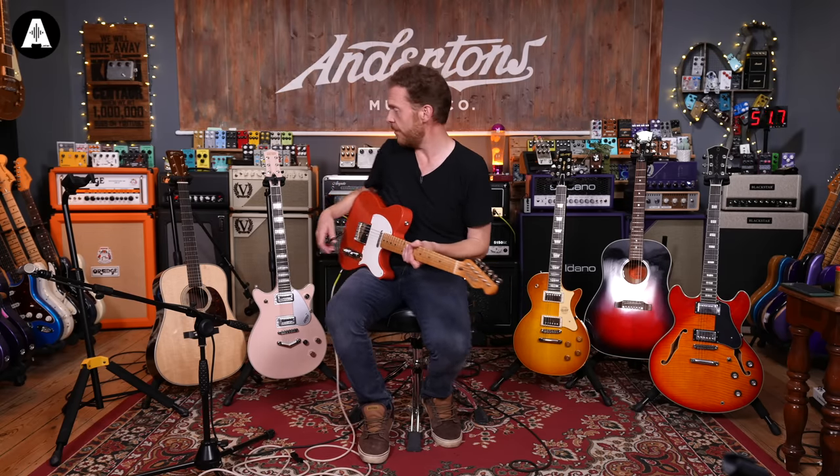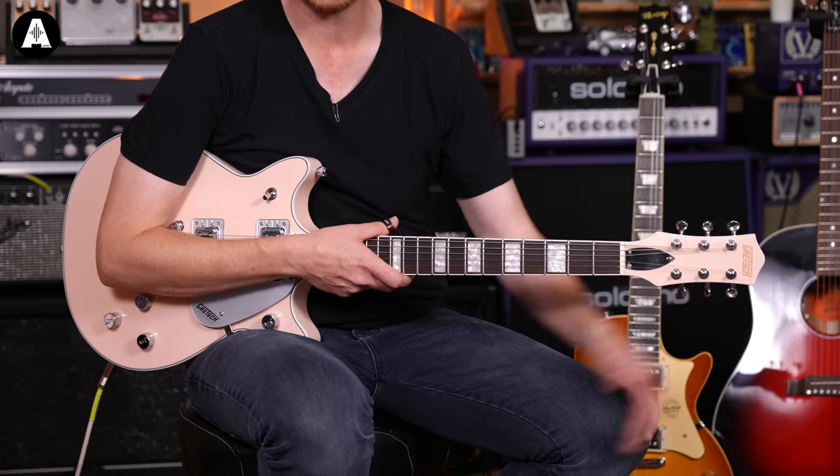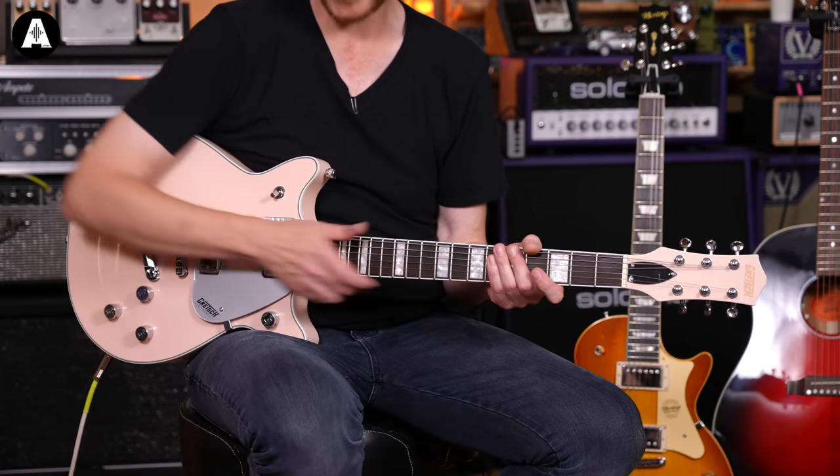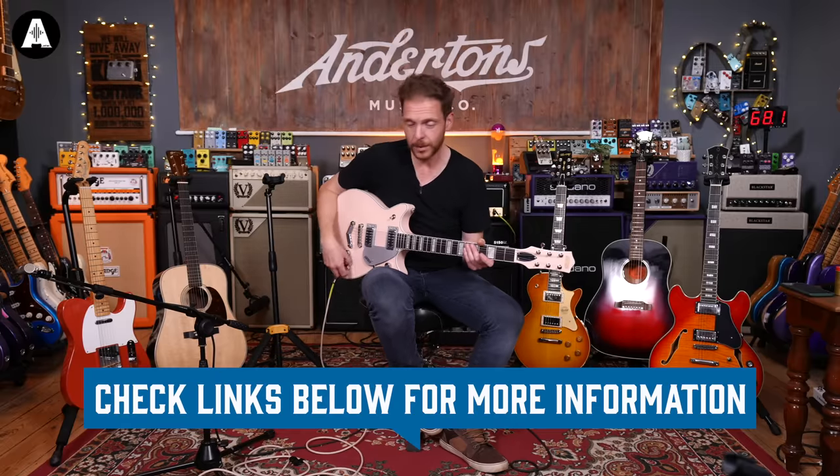So I thought I'd pick another little guitar that's coming a little bit out of left field as another pairing with the D28, and that is this, which is the Gretsch. I'm going to switch to it now and we'll see how that sounds. So my wild card for a guitar to pair with the D28 is this, which is the Gretsch Electromatic Double Jet in shell pink. This one, limited edition, nice, huh? I'm going to play it a little bit.